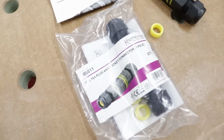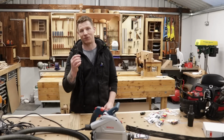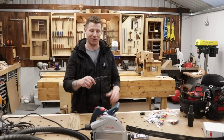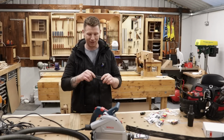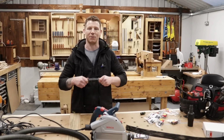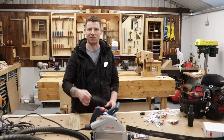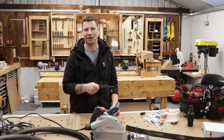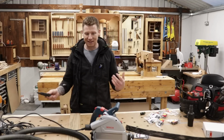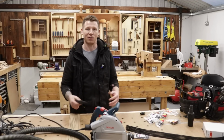We're also going to take a look at the IEC type plugs. This is the question that most of you guys have asked me about. You might know them commonly as kettle leads or kettle plugs. They're mostly used in IT equipment. They're a nice tidy little plug and socket, but I don't recommend them for this application, and we'll explain all that shortly. So let's get in and get a close-up of all this stuff and I'll tell you the pros and cons of it.